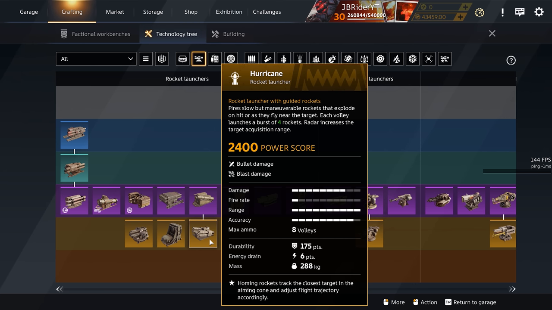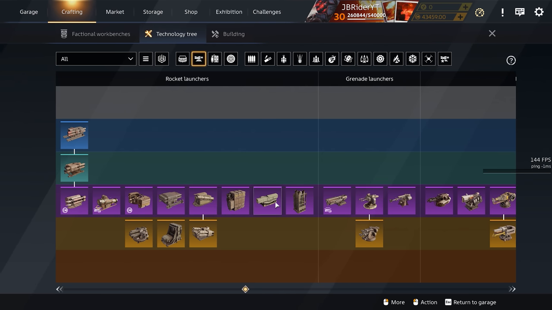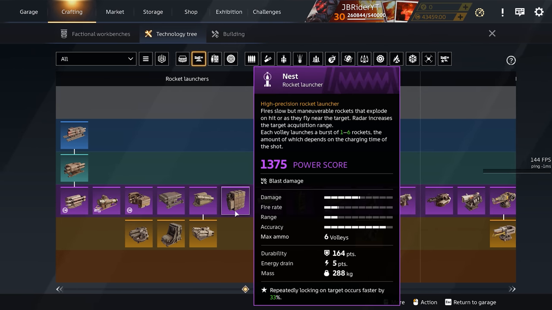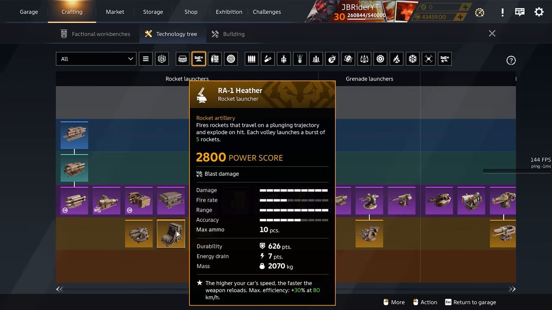The Hurricane is also a rocket launcher. The Nest. All of these. Oh, faster projectiles too. So the perk is good. The perk will help all of these, and I'm not sad about that. It's just that the Steppe Spider, it says it in the name, it's a cabin for spiders. But oh my god, the Header.